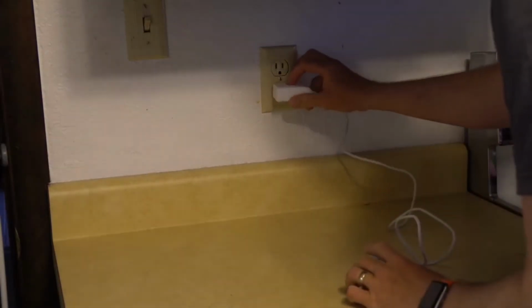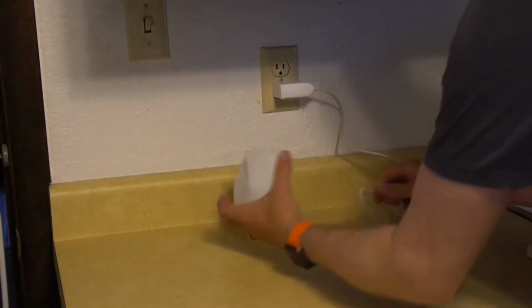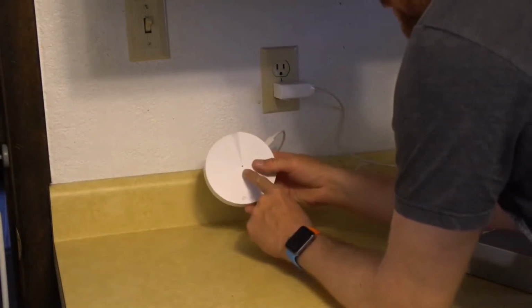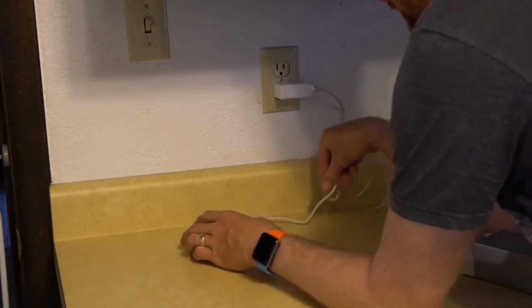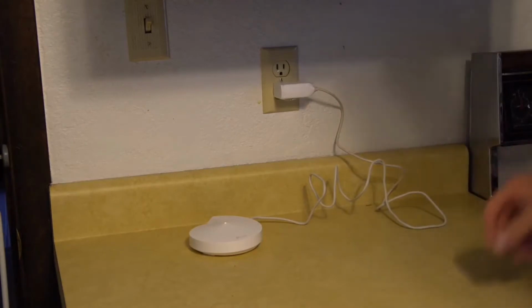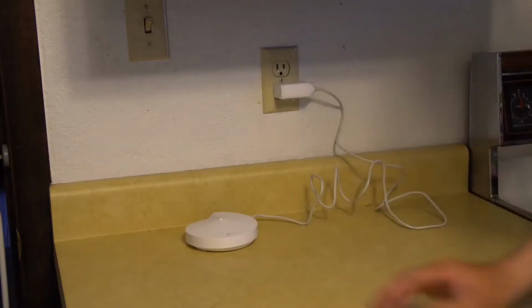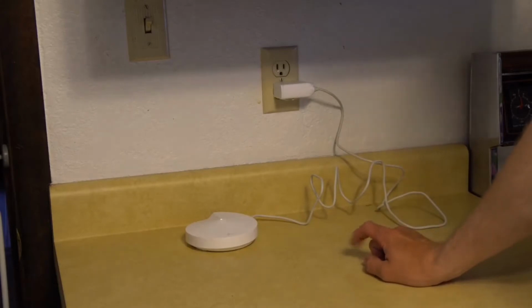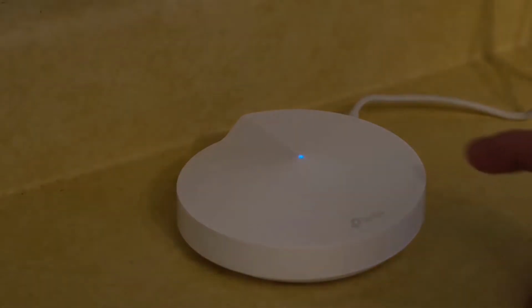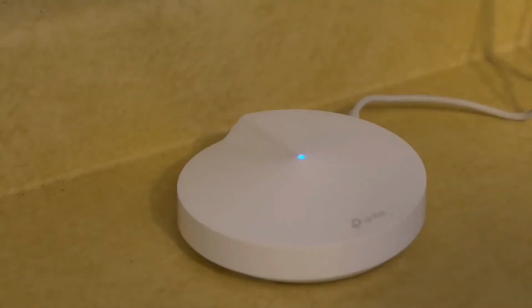Alright, welcome to my lovely yellow countertops here. I'm going to go ahead and just take this, and we're just going to plug in the USB-C port. It should go to yellow. There we go, so we know we're actually booting up. Once that goes to blinking blue, which will probably take a few moments, then we can actually go back to the app and hit the next button. So we'll give it a few moments and make sure it does that first. It literally took maybe another 15 seconds and we're good. So now we're blinking blue and we are set to go back over to the app.